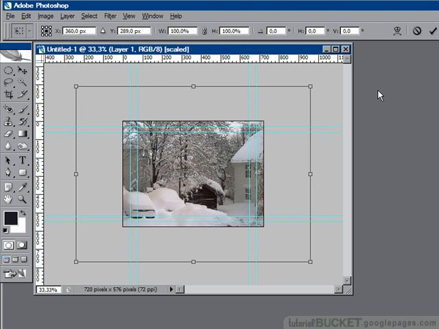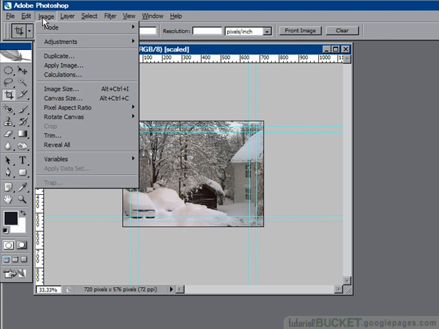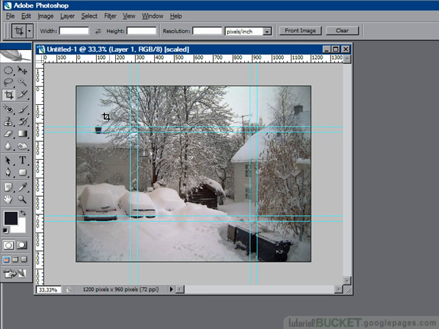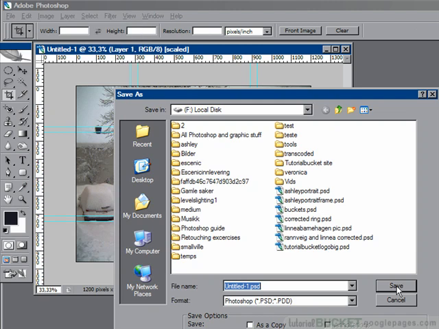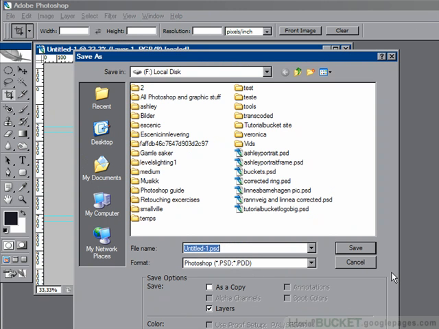Very simple. Go to Image and use Reveal All. And it will automatically resize your canvas to fit the current layer. As you can see, there's the dimensions for our PAL image, and I've got all this room for my video editing program to play with for panning and scanning. Save it as a Photoshop file. Make sure you choose the PSD format, and the image can be imported directly into your video editing program.